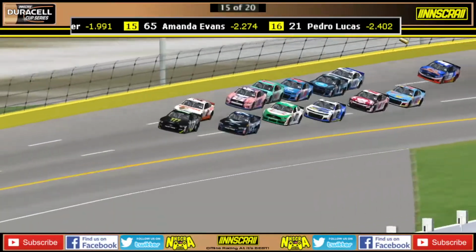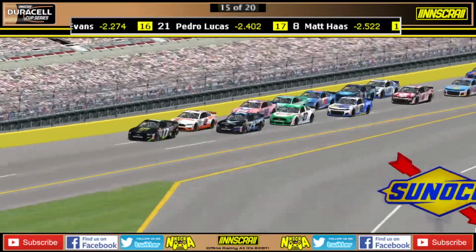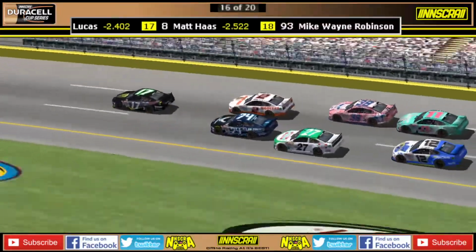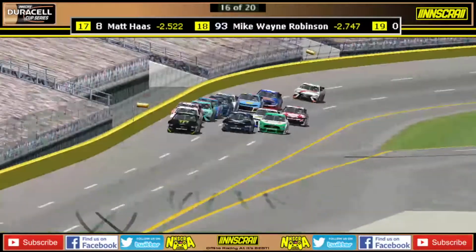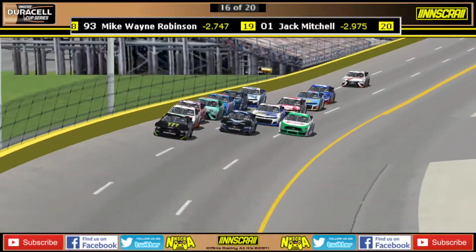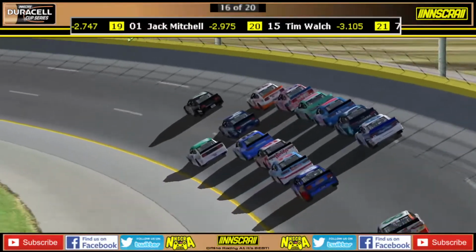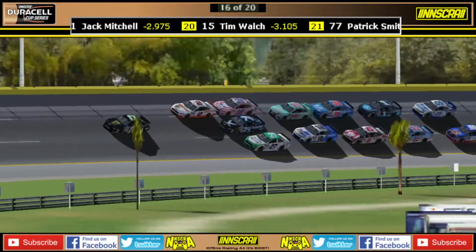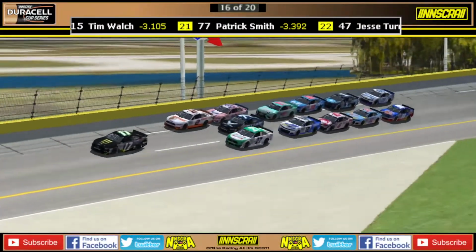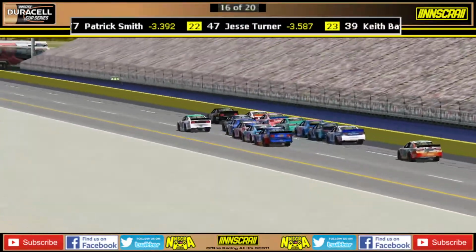As Phil Parker goes to the inside here of Dylan Young. And look at how this race has taken on an entirely different aspect after we had that big wreck and about half of our field taken out in it. What was 3 wide racing several rows deep has now turned into double file racing for the most part. Like I said, when you have a smaller field, it's so difficult to be able to generate the same kind of energy that you generated with an additional 10, 12 cars in the pack.